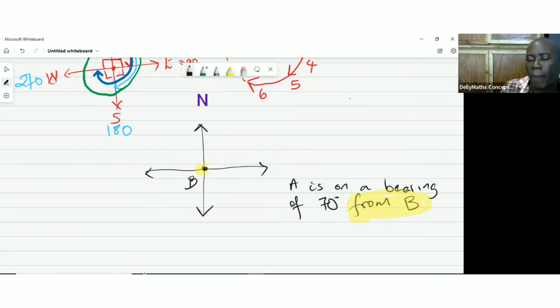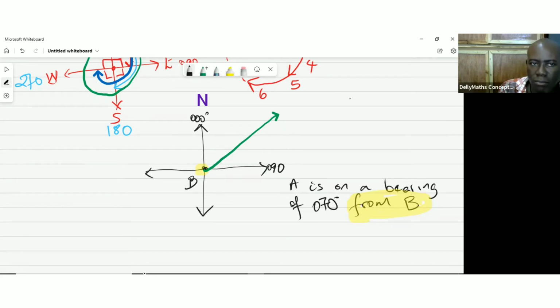The bearing is on a path of 70 degrees, but remember that this is where we have 0 degrees, and this is where we have 90 degrees, which means then 70 degrees is between the 0 to 90. You don't need to measure this with a protractor. The idea is that trigonometry will work itself out. We need to make sure that we go off in that direction. So 70 degrees is anywhere going that way. Now, we don't have to try to make it be 70. If it is in the right quarter, in that right quadrant, we're good.